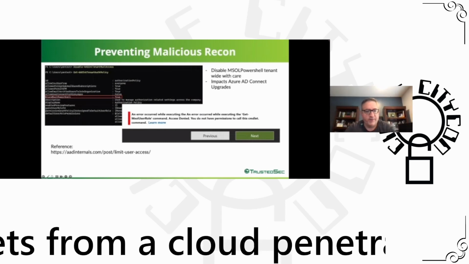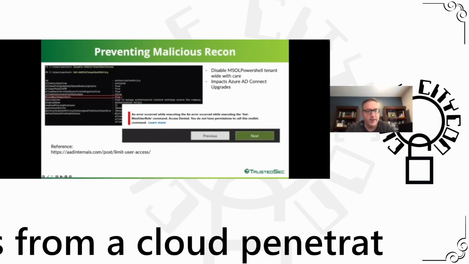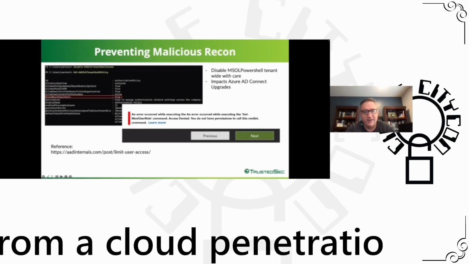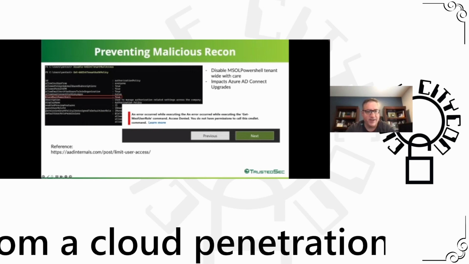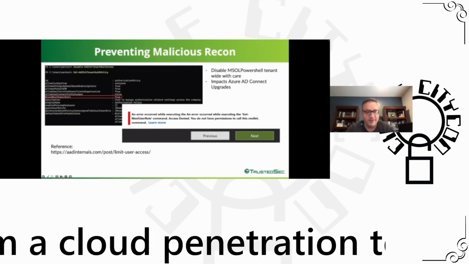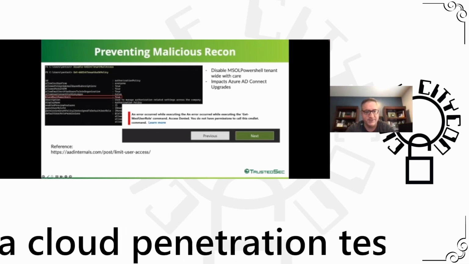So be very careful around MSOL PowerShell. I know it is being decommissioned. I actually found out, I think a little bit over a week ago, when I disabled PowerShell in my tenant. I like to do a lot of research with attacks and defense.